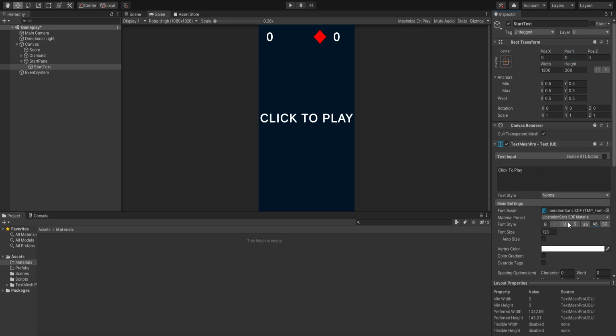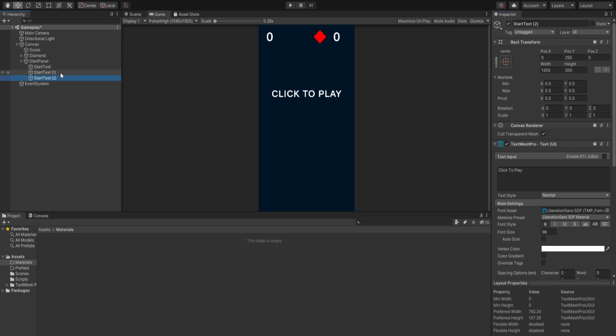And is it larger? Yep, let's set it to large. And let's change its size. So instead of 90, 40, 96. So it now looks a little bit good. And let's position it a little bit higher. So that's how it's going to say.